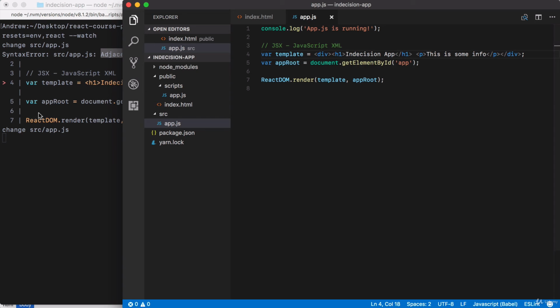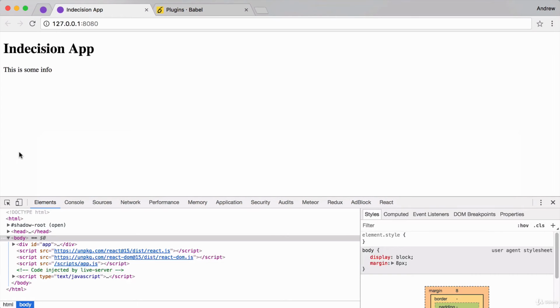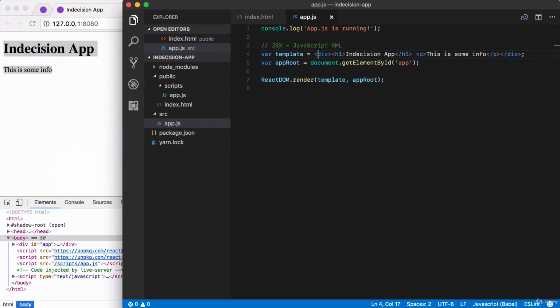Save app.js right here, we can see that the change was detected. There is no error printing below, which is fantastic. And if we head over into the browser we get exactly what we wanted. We have our h1 tag with the text, and down below we have our paragraph tag showing up as well. So when we are creating JSX expressions, we can get really complex. We can include a ton of information and nested elements, but we just need to have a single root.